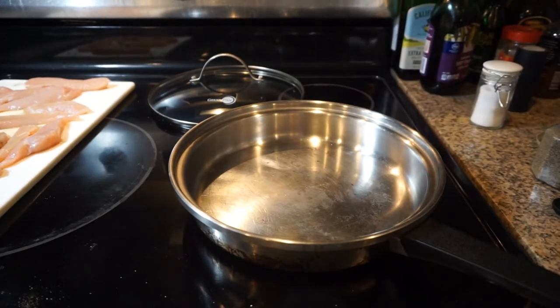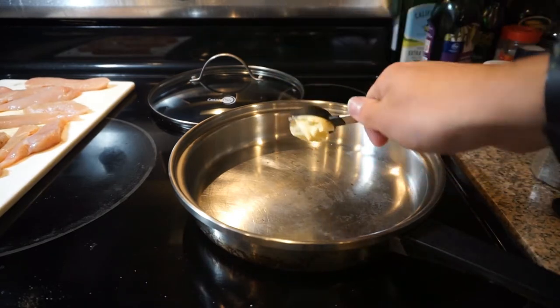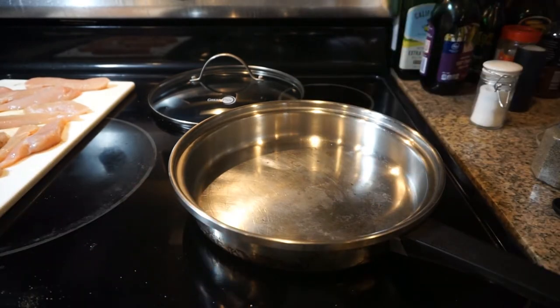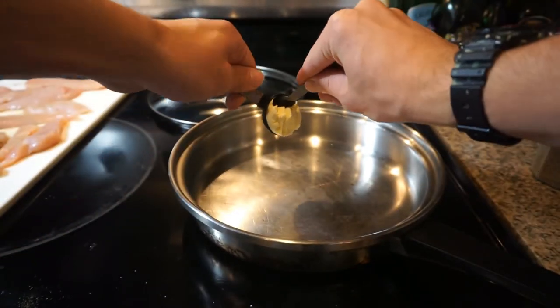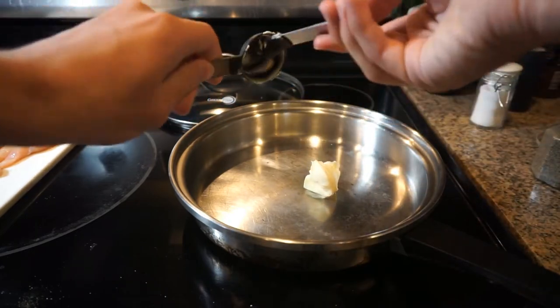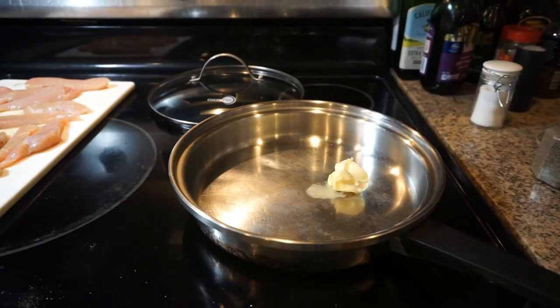As it's coming up to temperature, I'm just gonna go ahead and drop that butter in. As that's coming up to heat, I'm just going to scoop this butter out right now. Put it into there. Just like that. Let that melt in there. I'm not going to get the excess because it'll stick. All right.